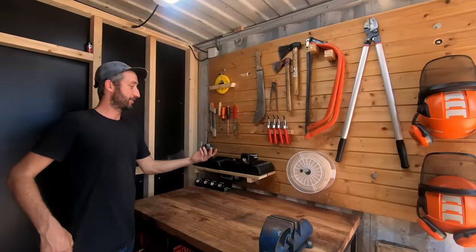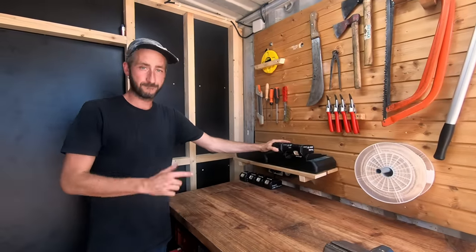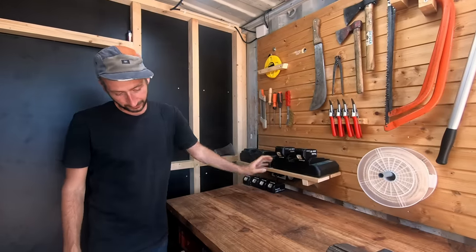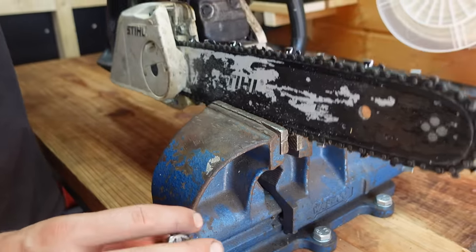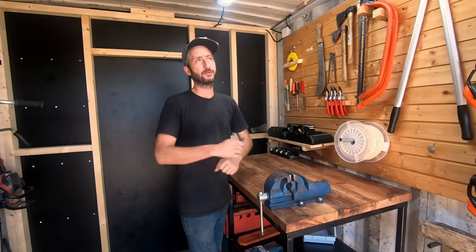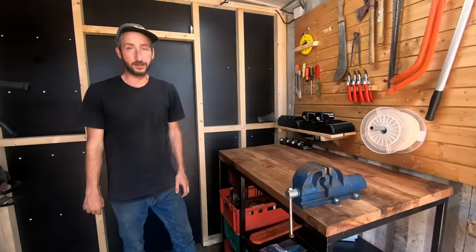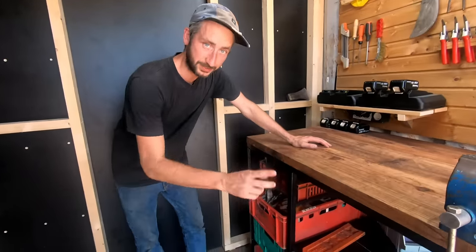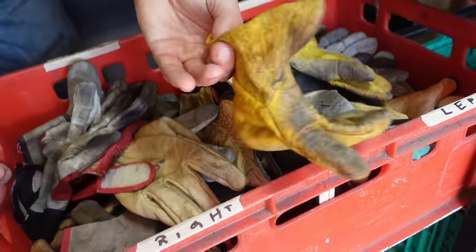Here we can charge the batteries for the chainsaw and the brush cutter. Here we have a vise to put in the chainsaw so we can sharpen it with some sharpening tools. We have some organic rope, so if you want to tie something quickly, we got that to put on the land, and it then just rots away. So no plastic rope. Gloves, the right and the left one separated, so it's easier.